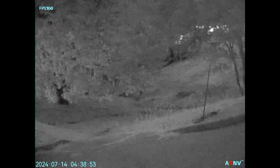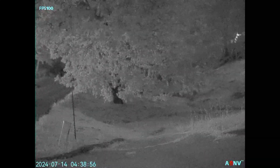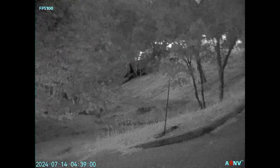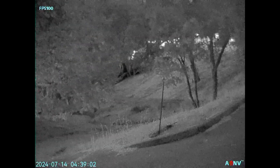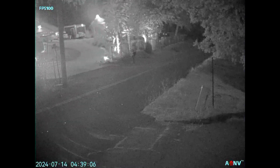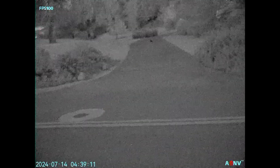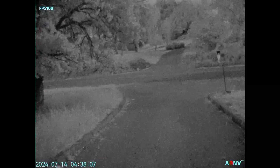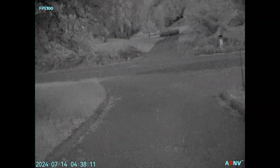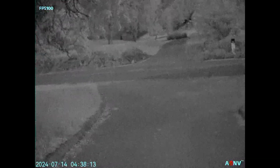Visibility is best when looking towards areas exposed to moonlight — there's decent moonlight reaching the road and open areas, but underneath and beside the trees it is much darker and we're still able to make those areas out very clearly. One feature I was expecting and a little disappointed not to see is digital zoom. Digital zoom is very convenient and allows you to see further, and most digital units offer at least some level of digital magnification.